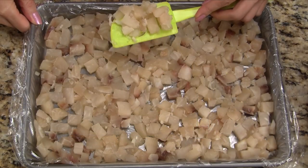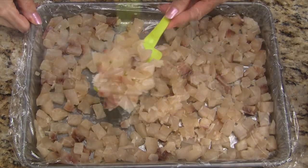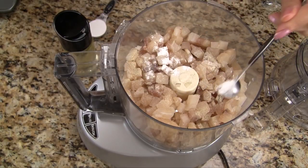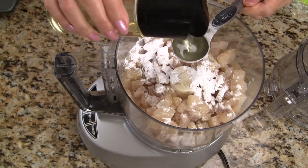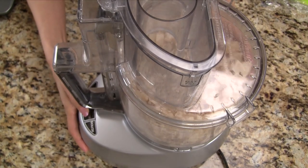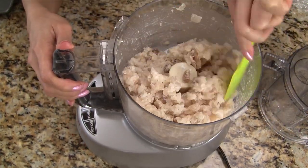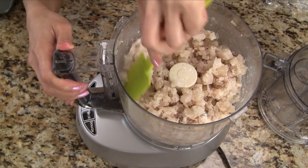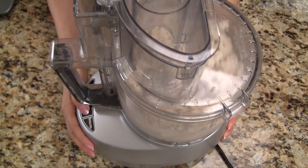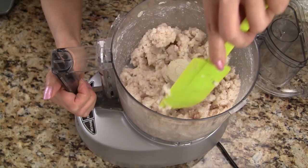What we're trying to achieve is a well-chilled fish — the fish pieces are stuck together but not frozen solid. Transfer the fish into a food processor. Add the ground white pepper, baking powder, tapioca starch, and vegetable oil. Now we pulse the fish for a few seconds at a time. After every 20 pulses, scrape around the bowl and then give it a quick stir. The reason we pulse instead of processing continuously is so that we don't overwork the fish and get it warm. This approach will take a little longer, but will ensure the fish cakes have a nice springy texture.